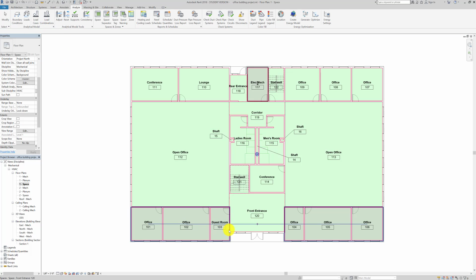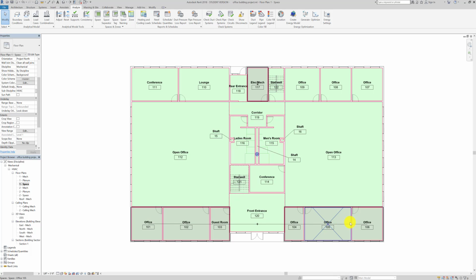So you see I created the zone for these spaces. We can do the same thing and create the zones for other parts, like in the slide set.